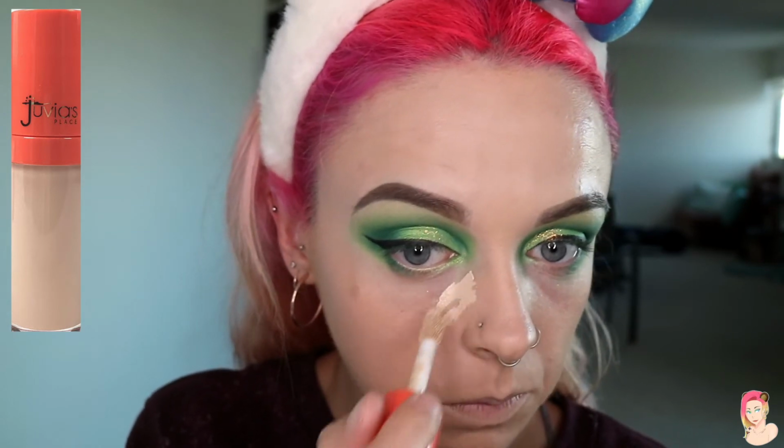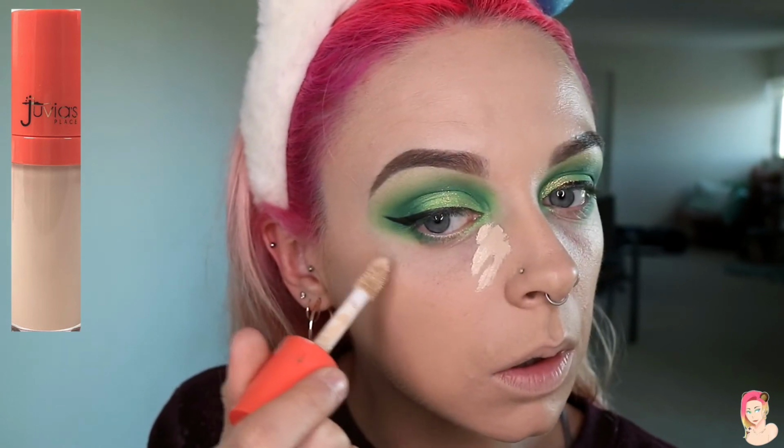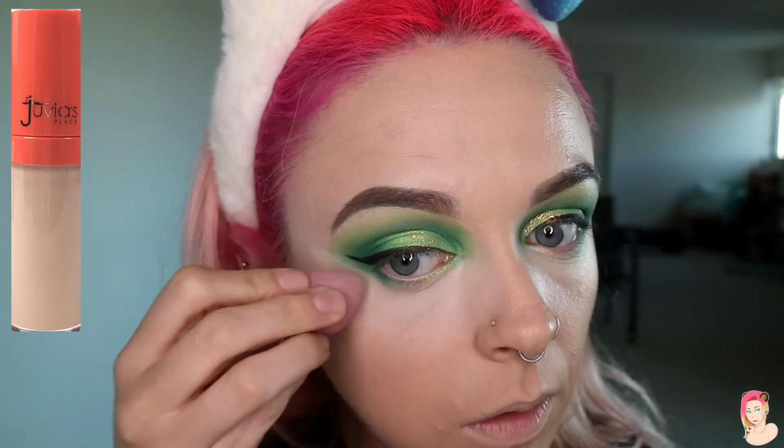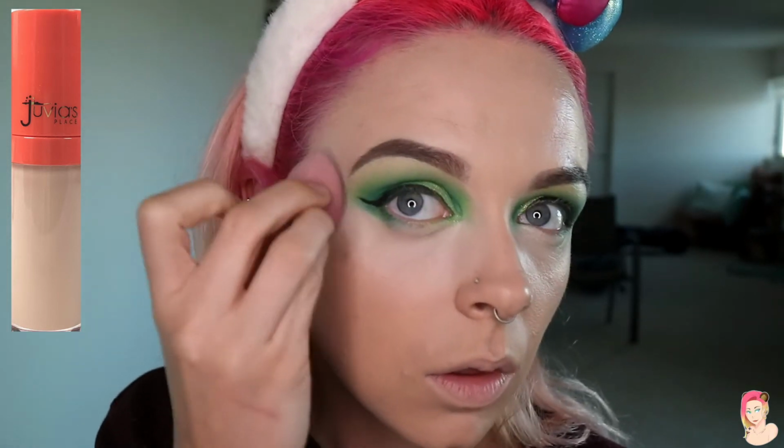But I'm applying it to under my eyes and around to my temples, and then taking my damp beauty blender, and I'm gonna blend, bump it, pop it, push it, and spread it around my face. I'm gonna take it a little closer to my eyeline, but I don't want to take too much of that green out. And then I'm gonna do my T-zone as well, so my chin, my lip, nose, and forehead.